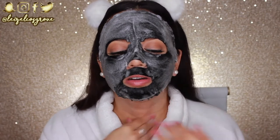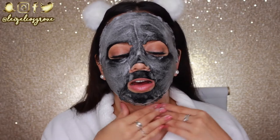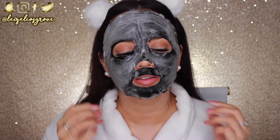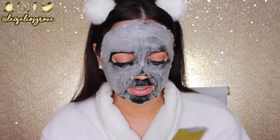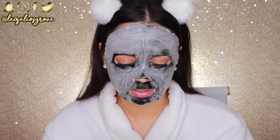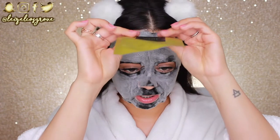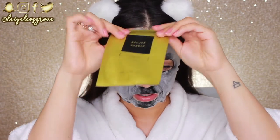I'll just put it on my neck because it's very, very important to make sure you don't forget your décolletage when you are doing skincare. I'm also just gonna squeeze out whatever excess serum is left in the sachet. Ooh, there's a fair bit in here. Do not neglect whatever is left in the sachet with any face mask.